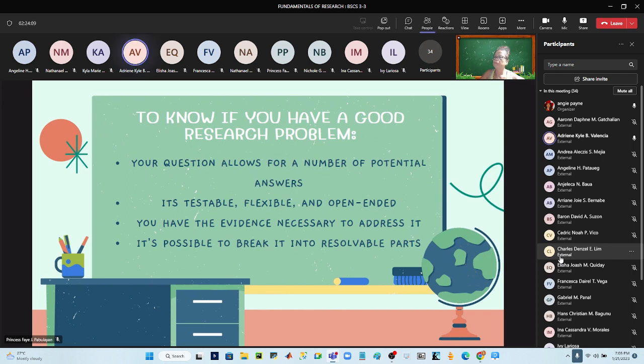So next, it's testable, flexible, and open-ended. So, sinasabi ko na ngayon, if hindi mo pwedeng i-test yung question mo, if hindi siya pwedeng i-experimentan, it's gonna be very hard for you to answer that question. Correct. So, it should be flexible and open-ended. What does that mean? Relating to the first statement kanina, your question allows for a number of potential answers.